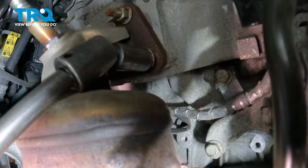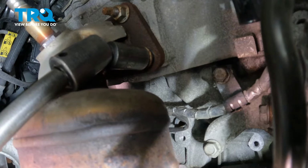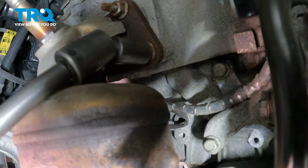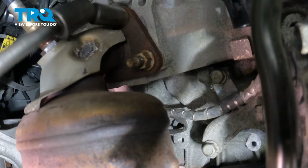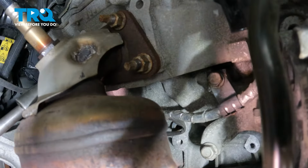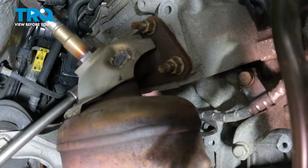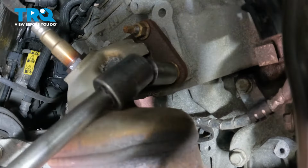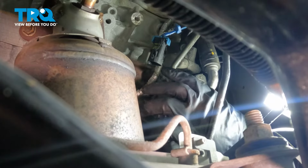If you can get a torque wrench in here, you want to torque these to 15 foot-pounds first and then 34 foot-pounds. Do the best you can. Those are tight. Connect the lower O2 sensor.